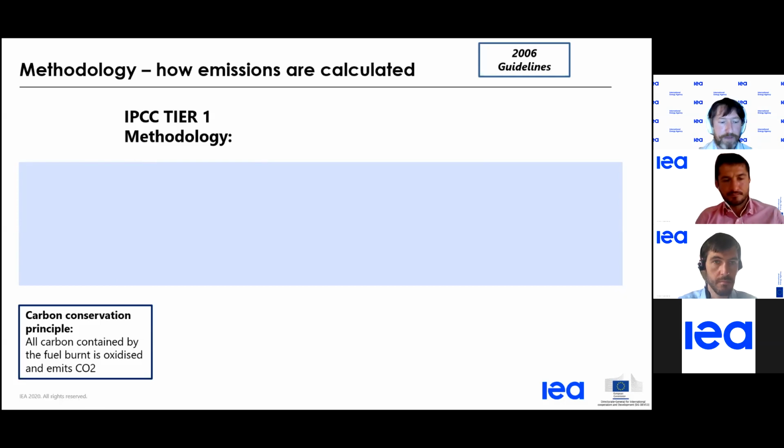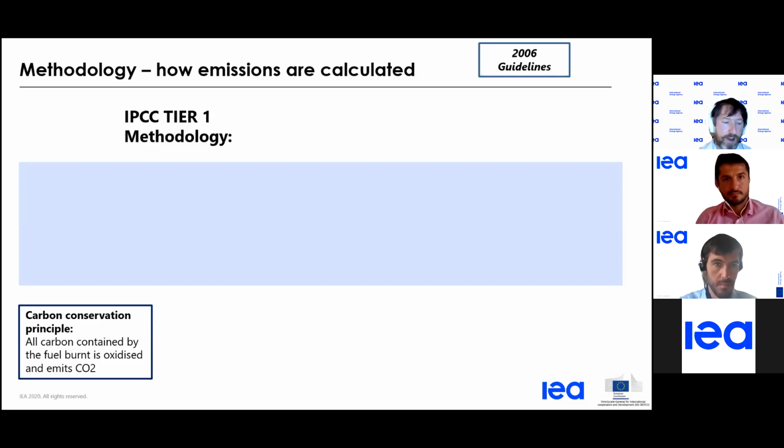Now, under the IPCC guidelines, there are 3 tiers of methodologies, kind of 3 parallel pathways by which you can calculate emissions estimates. Tier 1 is the most basic tier, and it uses default carbon emission factors for each fuel. So there's a single factor given, say a single factor for gasoline, and you just apply that to your gasoline consumption data to calculate your CO2 emissions from gasoline. And that's what the IEA uses.